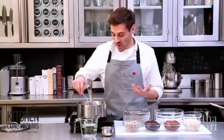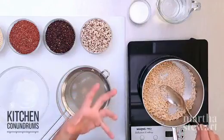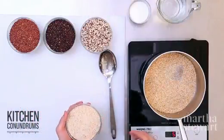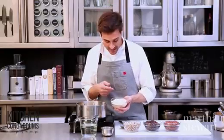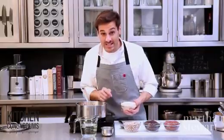I'm going to toast the quinoa in a dry pan until the water has evaporated and the quinoa starts to pop and it will start to smell nutty. And that's when you know it's wonderfully toasted and we're ready to add the water to finish cooking it. So you can see the color difference now with this toasted quinoa. This is the untoasted, so it's much lighter, and this is nice and dark and nutty. It's starting to pop. You can really smell that nuttiness.